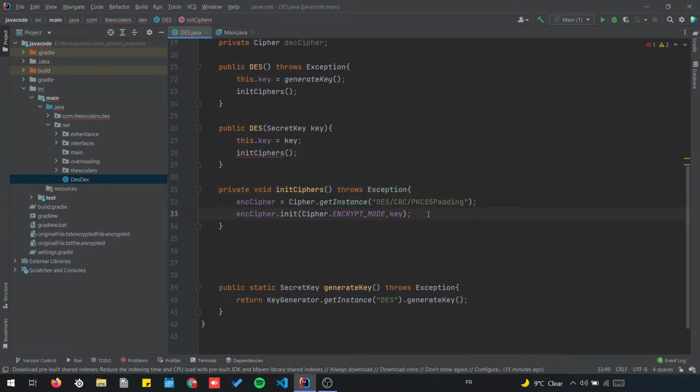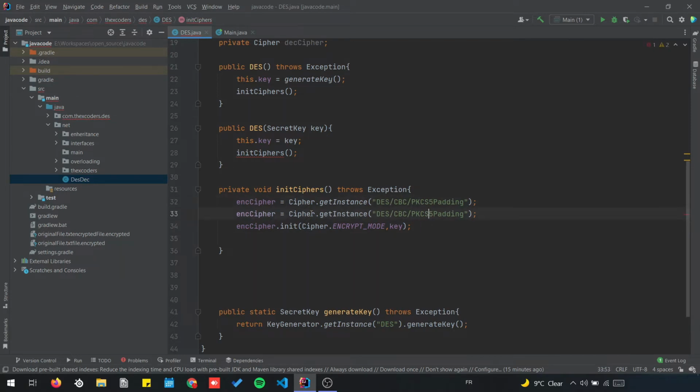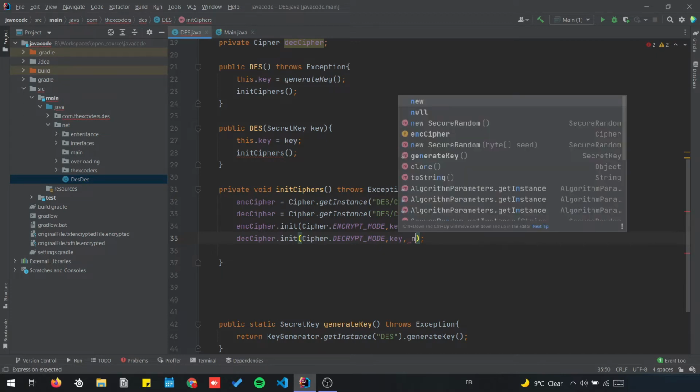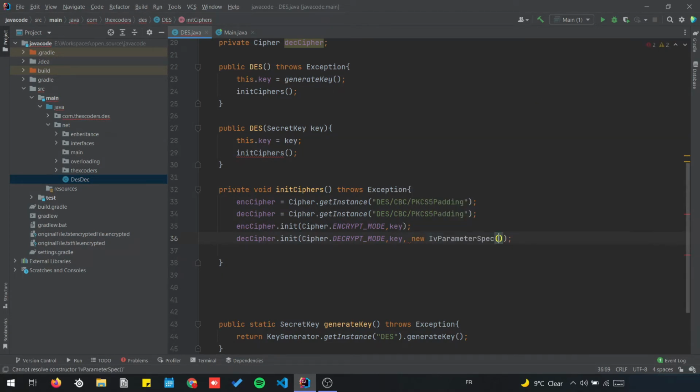I'm gonna do the same thing for the decryption cipher, so I'm just gonna duplicate this for the decryption cipher, change the mode to decrypt mode. And right here, since we have the CBC, we need to pass on the IV, and since we have initialized the encryption cipher, we can get the IV straight from that, and we can get a new IvParameterSpec and pass on the encryptionCipher.getIV.